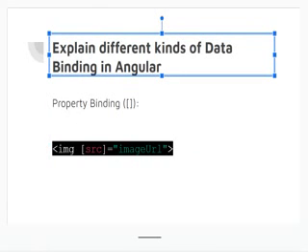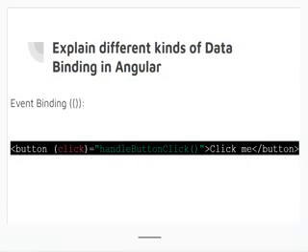Okay, the next is event binding. Event binding is a data binding which is used to respond to user actions. For example, the user clicks on a button and some action is triggered inside our component, or some function is called, something is handled.